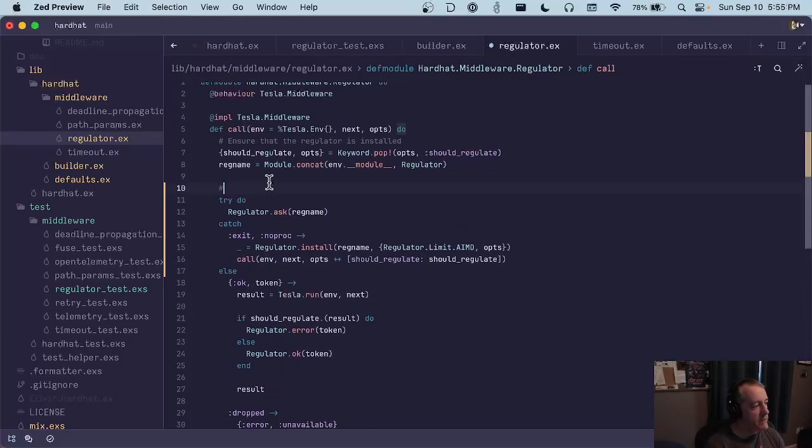Okay, so I'm going to put a note in here for myself. If the regulator isn't installed yet, this will raise no proc on the child monitor process.